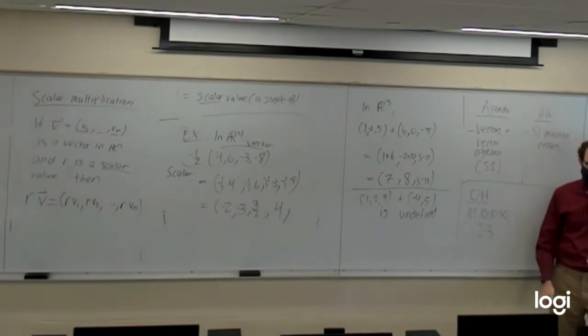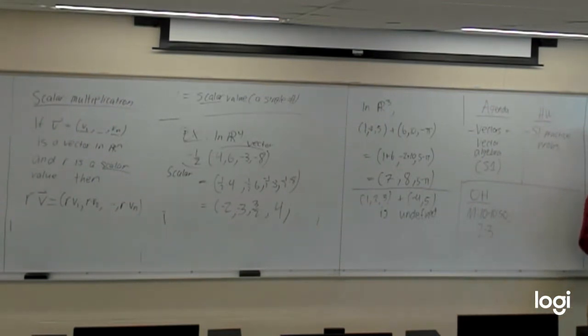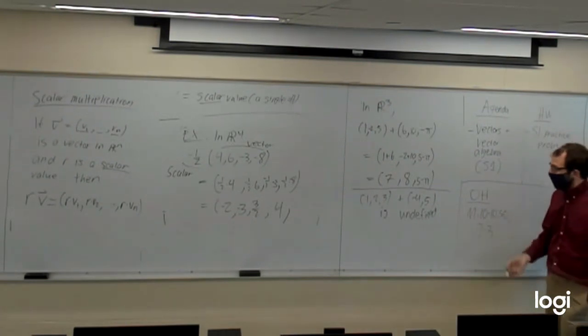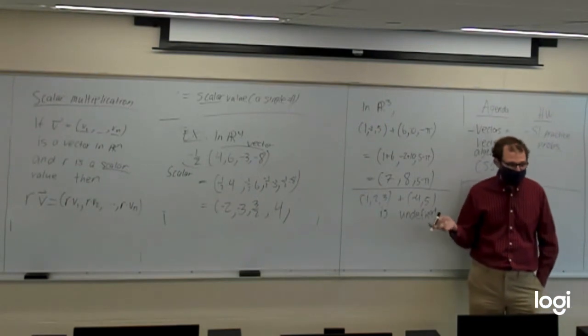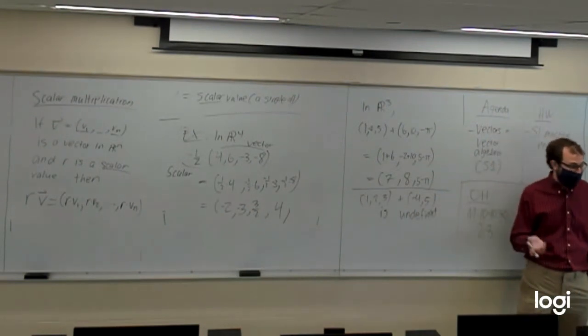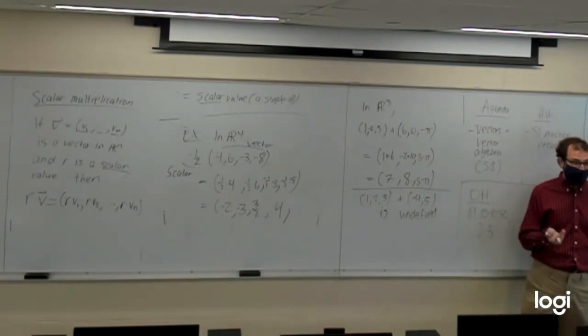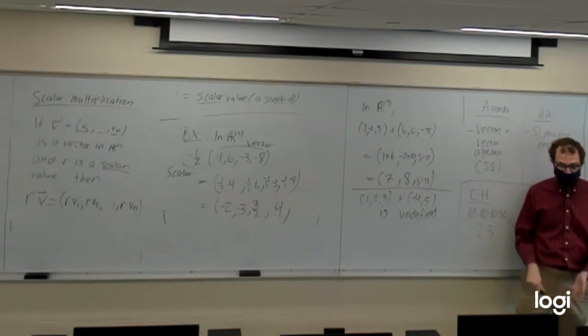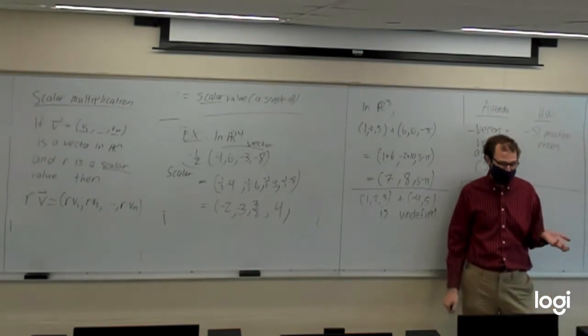So when we come back next time, we're going to talk about geometric interpretations for each of these operations. Meaning, geometrically, what does it mean to add two vectors, or visually, I should say. And visually, what does it mean to take a vector and multiply by a scalar? And we'll talk about why we might care, what reason we might have to care about doing those sorts of operations.